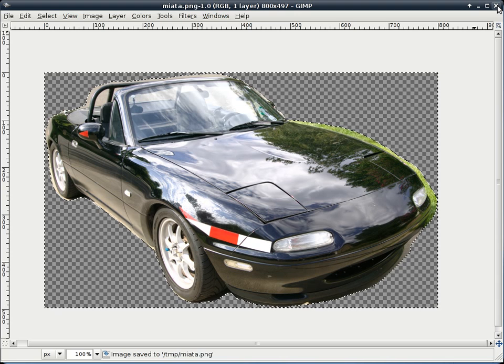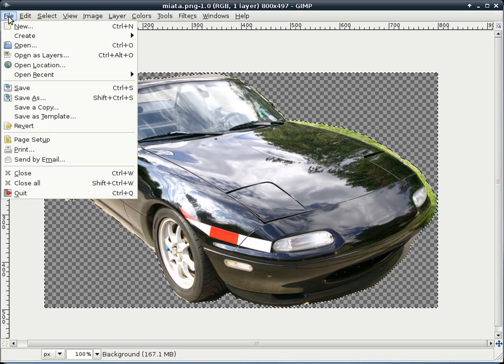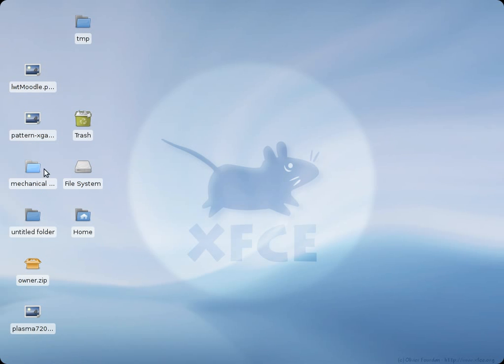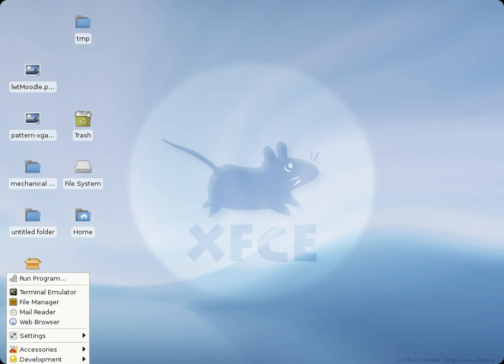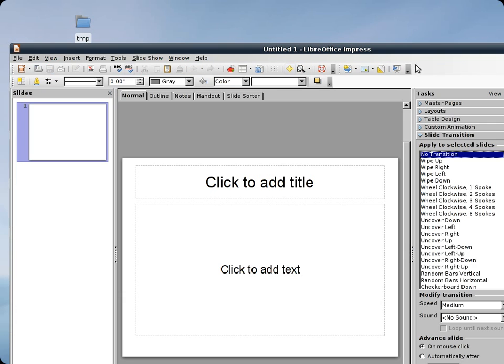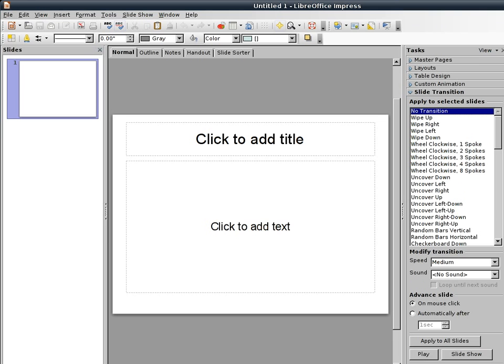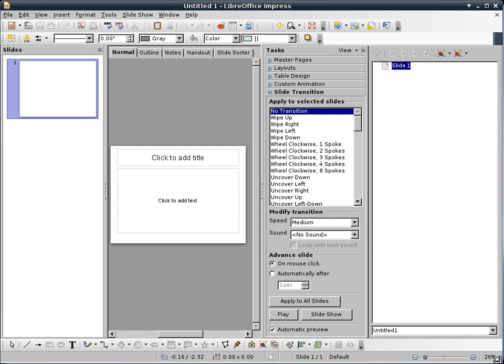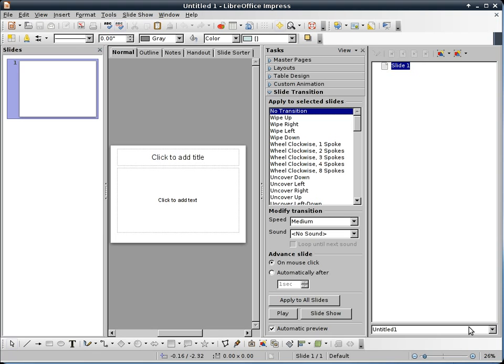And so we'll go ahead and get rid of the GIMP. We don't need the GIMP anymore. Alright. So next we start up with LibreOffice Impress, which is a presentation tool. So let me move this into the full view. This will be a little bit difficult because I'm limiting everything to a 1024 by 768 area.